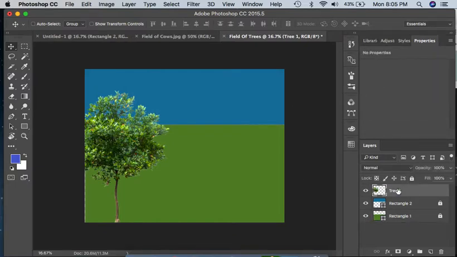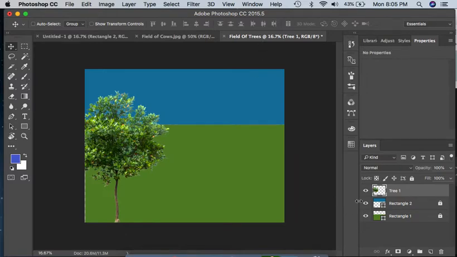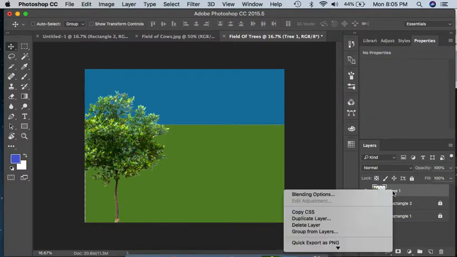We want that. Okay, select your tree or your object. We need to duplicate it because we're going to be making a bunch. Remember, this is our reference. We're going to make them higher up, smaller, smaller, smaller. You need to right click on this little, it's called a thumbnail over here. So I'm just going to right click on it right now.